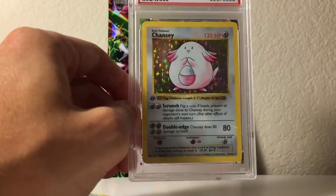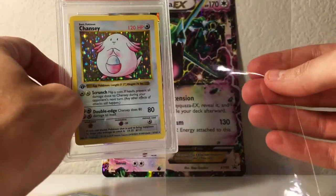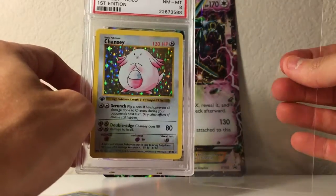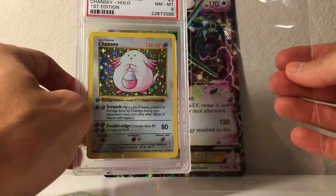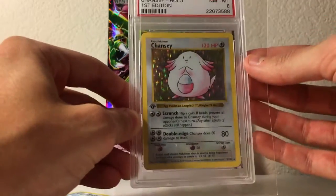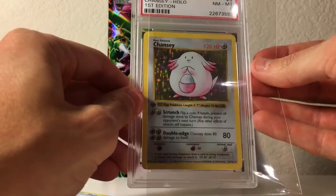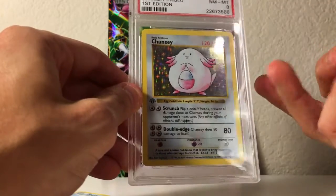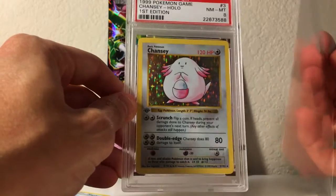One of the best things you can do is to get an actual sleeve that seals up from Perfect Fit Sleeves — that is basically the one I found to be the best fit. There are several other ones out there, but I've only found like one or two others, and they were pretty paltry, because when you put it inside the PSA case, you want to protect these cases. The case is very important, especially for keeping that grade up, or if you want to sell or collect them. You don't want one that's all scratched up — it just looks horrible and it actually does lose value when that happens.